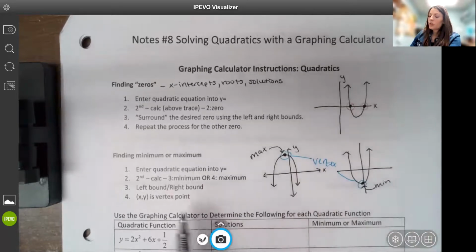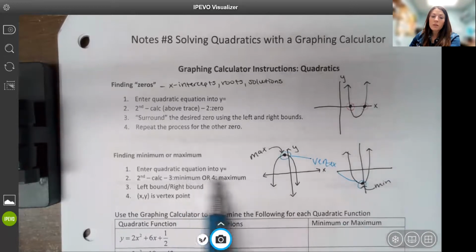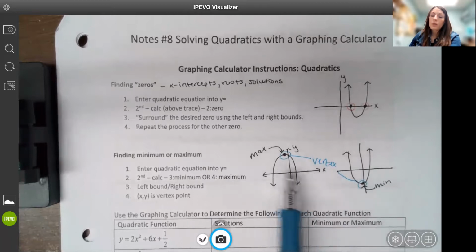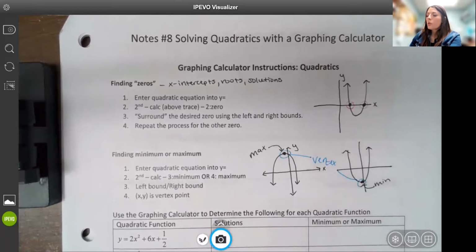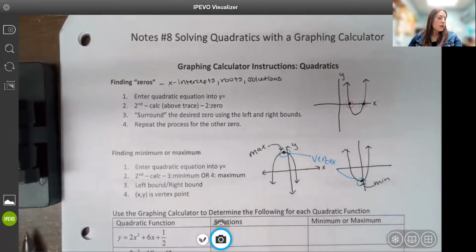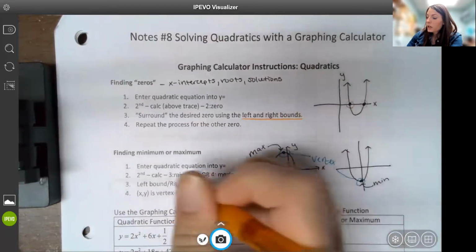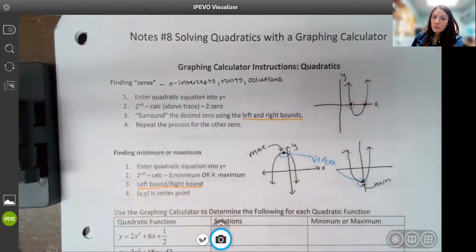Okay, but we need to know in our calculator minimum and maximum because that's what the options in our menu will be. So which one is it that we're trying to find? And we know that those values go back and relate to the vertex point of that graph. One thing that I want to point out here is that for both of these, it asks us to use left or right bounds, which is something we haven't had to use before. Same here, okay, left bound, right bound.